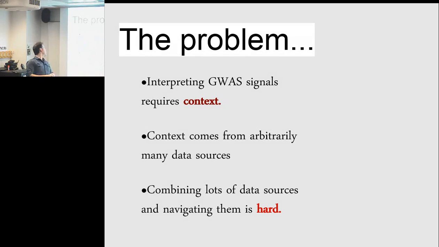Well, my text got a little small, but okay. So the problem in general is interpreting GWAS signals requires context. Now, I overheard before we got started here that you guys have been doing this for a while, and it was only a couple weeks ago that somebody really started talking about what GWAS even was. So I'll do a quick overview of that as far as I know, which I'm no expert again. But GWAS stands for Genome-Wide Association Study.